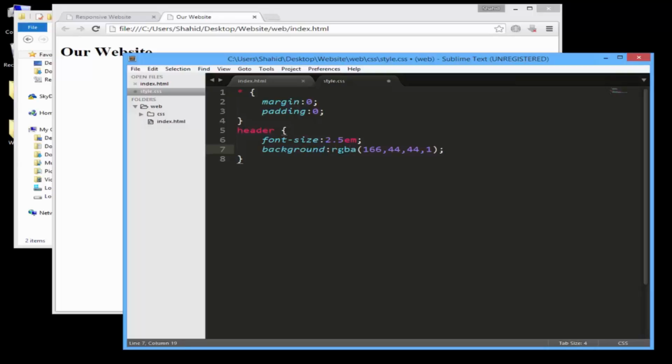This value is a red, green, blue value, and an alpha, which is similar to opacity. We could say 0.1 or 0.9 or 1 to increase or decrease the opacity here. And this is the red value, green, and the blue. Alright, let's save it.